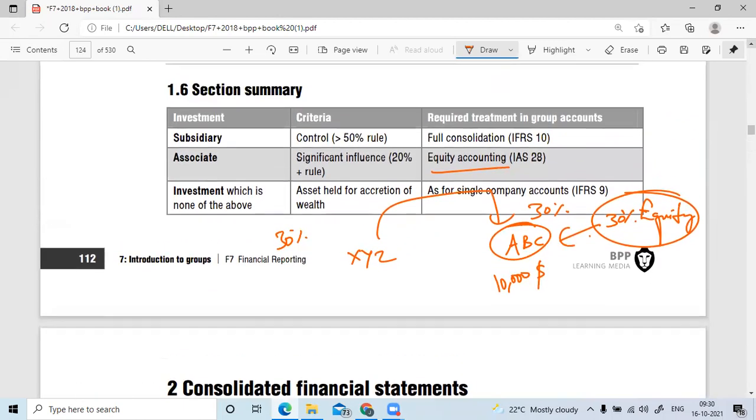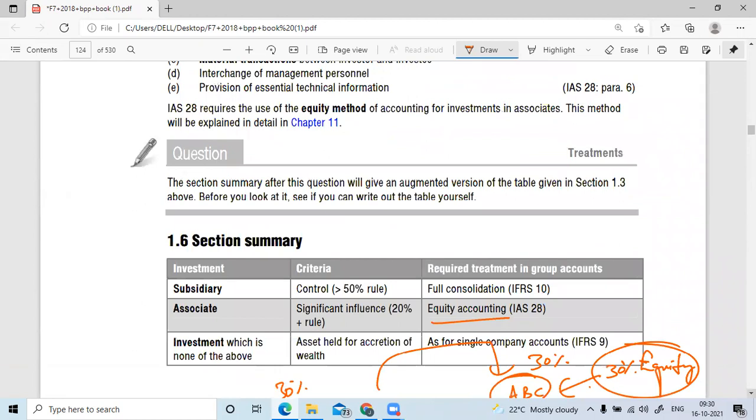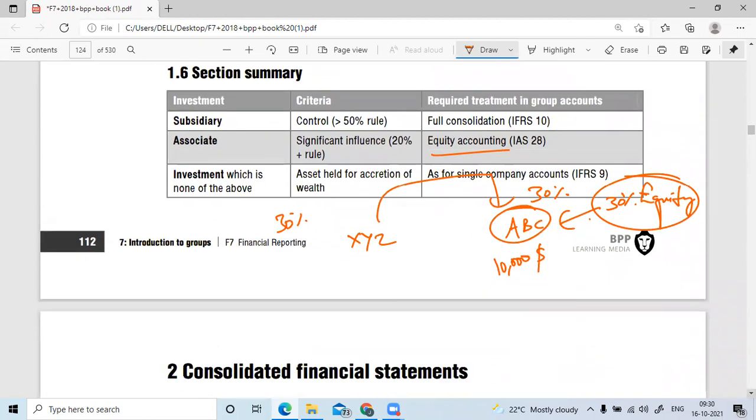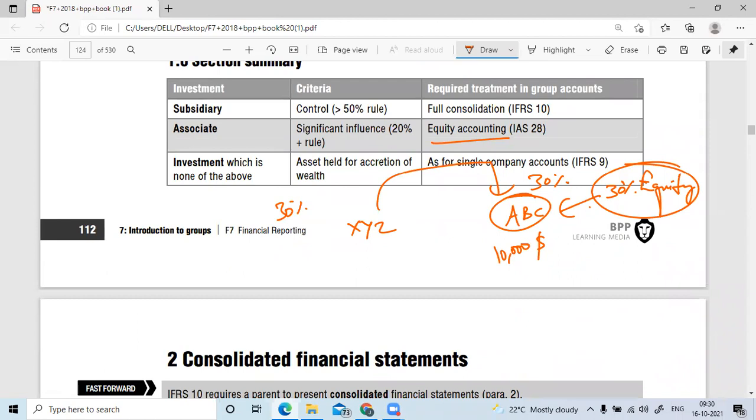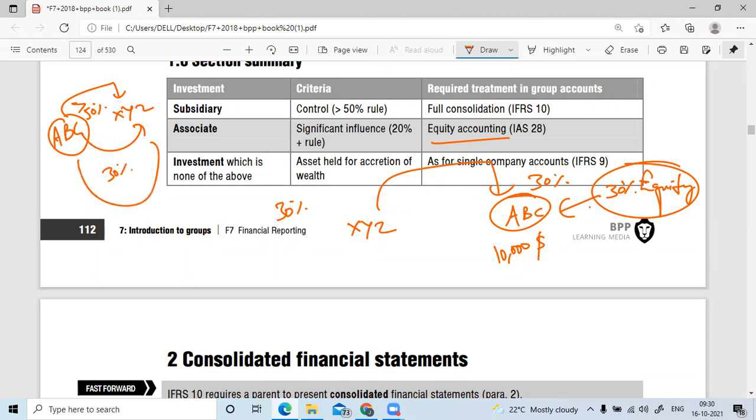So now this particular table is very clear to you. Let's move forward. I have a small question for you. If there is a company ABC, and it invests in XYZ 50% or more, it is the parent of this. If it is a 30% investment, this is the associate of this. Or these both are associate companies. But if ABC has made a 10% investment in XYZ, then what is that investment called?